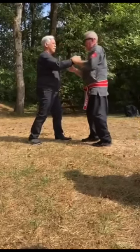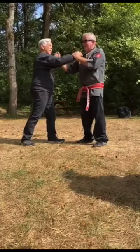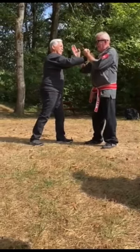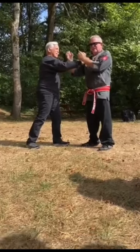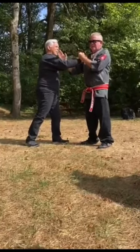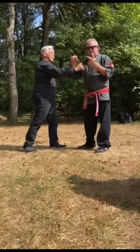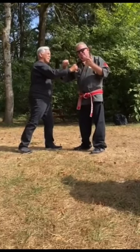When I trained with Sifu Yan, Senior Grandmaster Yan, he did a closed fist here and an open fist here. That was different for me because I had already trained to learn it this way, but it wasn't that hard to make the adjustment. That was a simple thing, because he came from the Ramos method, so they had tweaked it a little bit.